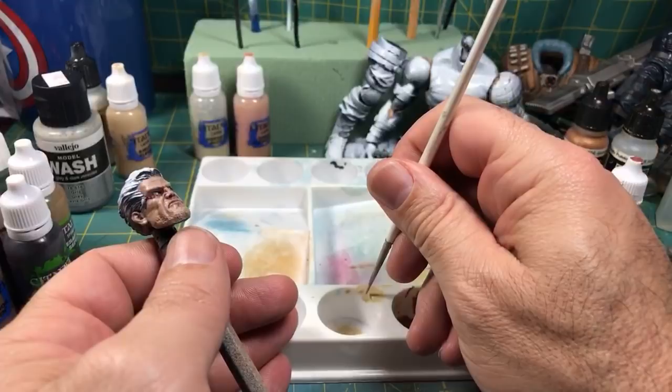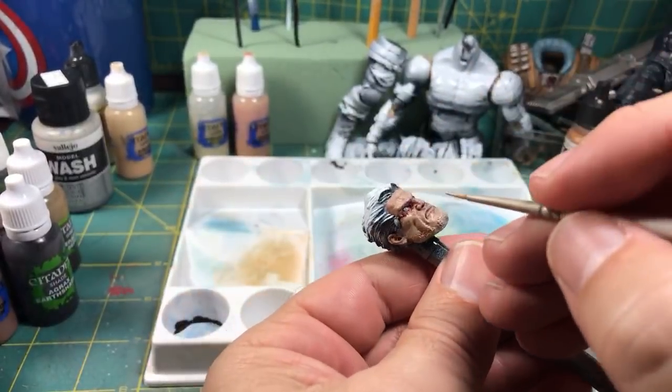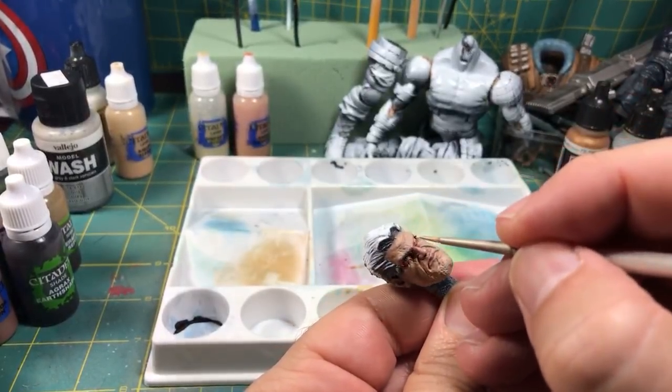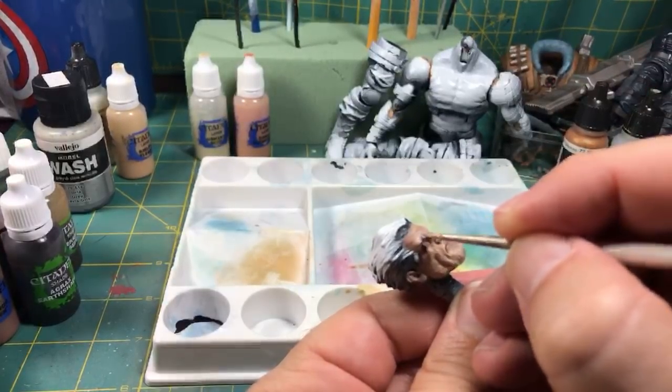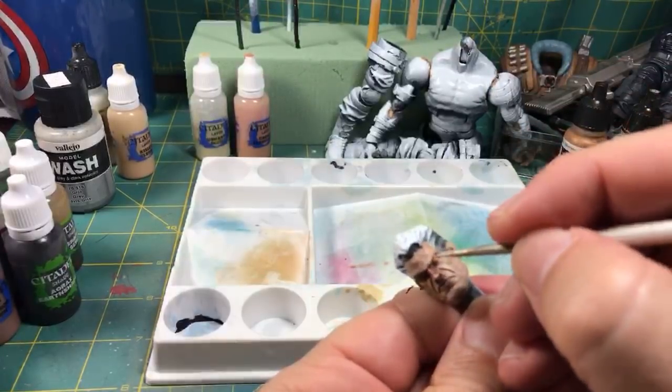So what I should have told you is that for this step, at least I like having it a little bit less than milk consistency. So let's do right here on the brow. I know I'm later going to paint his eyebrows.